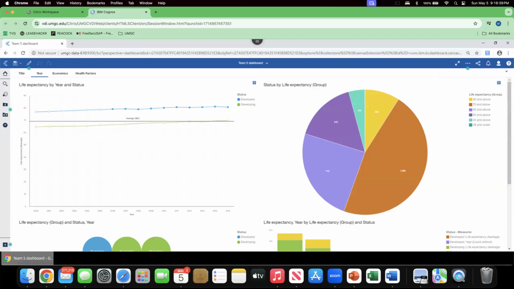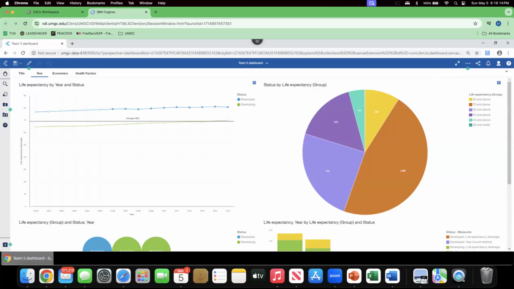And the ultimate goal here would be, number one, to see what we could do to close the gap between the developed and developing, while certainly in developed countries, we would maintain and continue to increase that life expectancy. And as you can see, from 2000 to 2015, both lines are moving in a positive direction. I would be interested to see what this chart looks like for the years during the pandemic. Who knows where that would have been, but we only have through 2015 here.